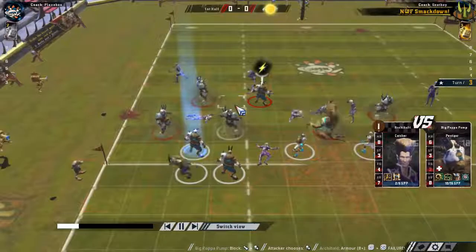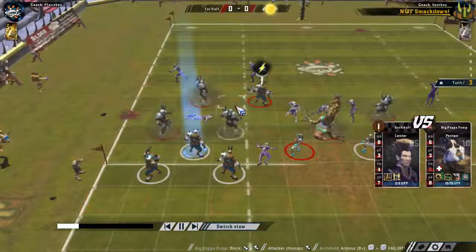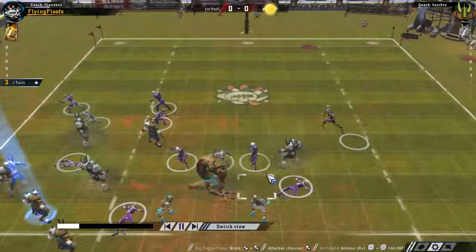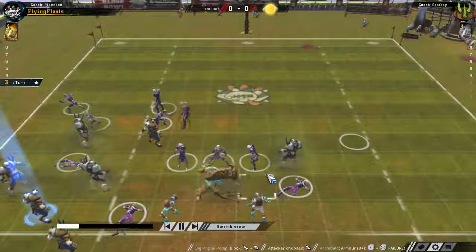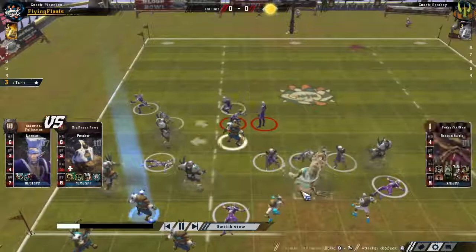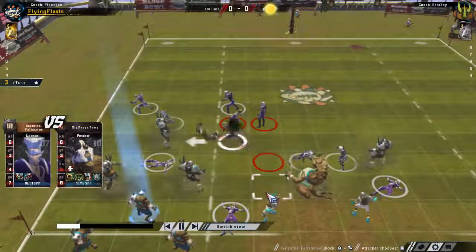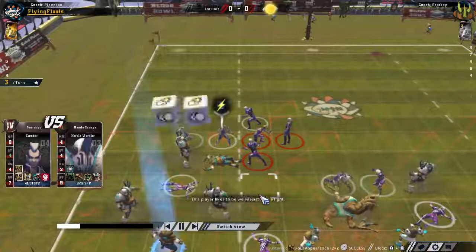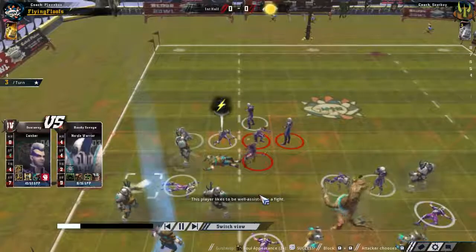Nurgle's deciding to take their time here. Again, they are waiting for something exciting to happen, and until that actually happens, they're not really taking many chances. 2 more dice here. Pro Elves are quite content keeping the stalemate going, and they're just going to keep laying the pressure in and just keep kicking this poor bugger right back.